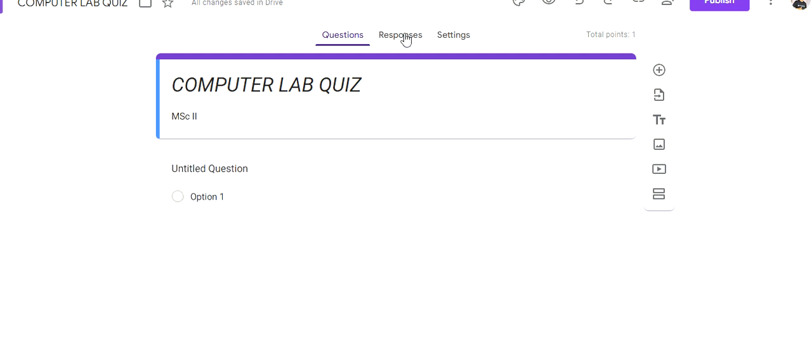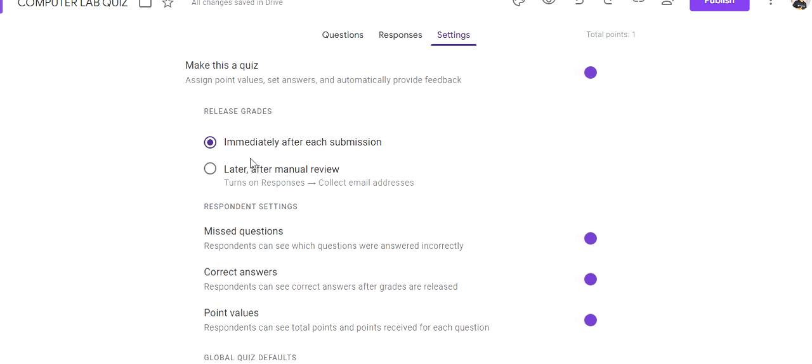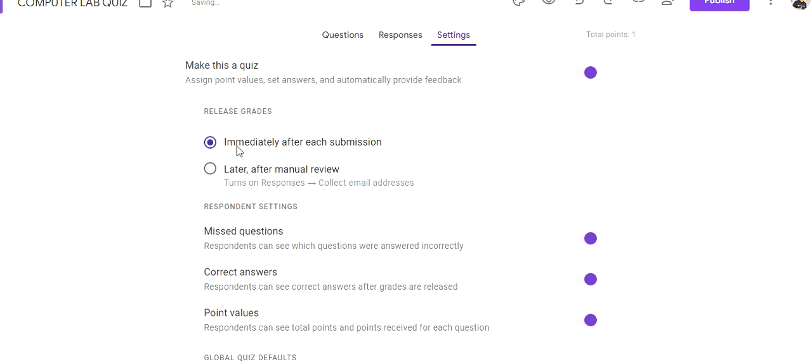Okay, after that, go to Settings. Here you can customize the quiz. First you have to enable this option, make this a quiz. For release grade, the first option is immediately getting the response. If there are longer answers, you can go for manual review. Generally for a quiz you can go for immediately.